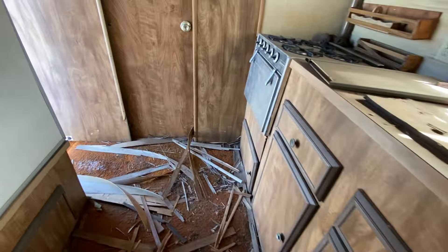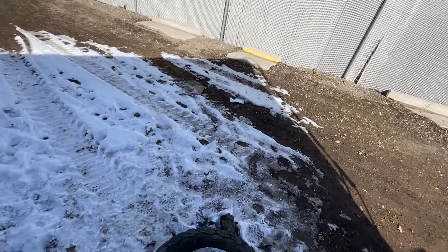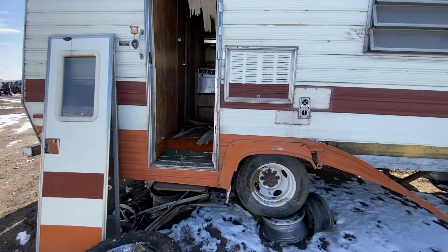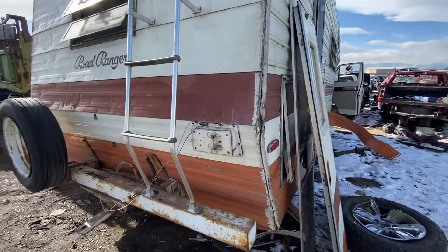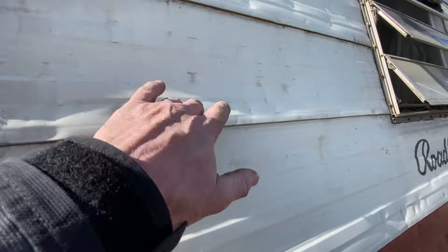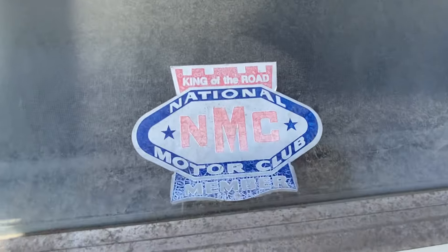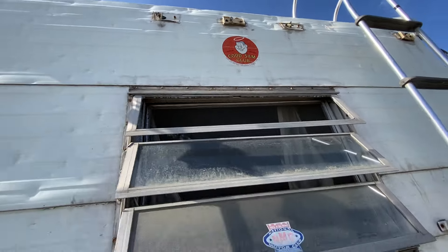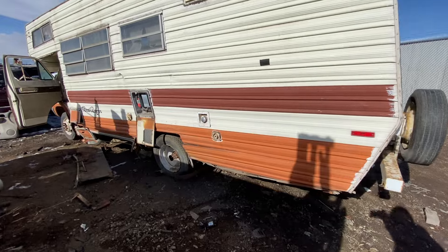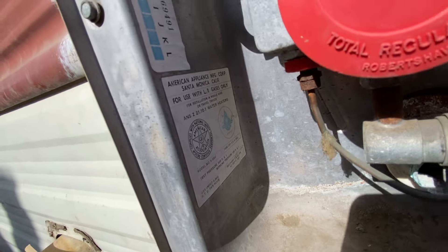All right, let's head out of this and see what else there is. Trying not to fall down again. She is big and cool. I love this thing. A lot of hail damage here on the back — that's what happens to aluminum here in the Rockies when there's hail. King of the Road. National Motor Club member. Also member of the Good Sam Club — that's the official general RV association you see a lot here in the United States. Oh, here's the controls for the heater — propane heater usually. American Appliance Manufacturing Company, Santa Monica, California.